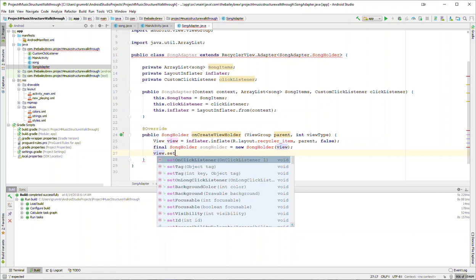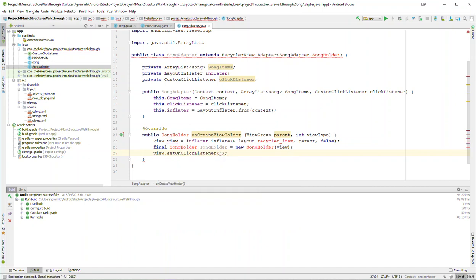This is one of the easier ways to do it, because you're setting the ClickListener in the view holder itself, rather than setting the OnClickListener and having to get the adapter layout position and futz with some things in your main Java class.